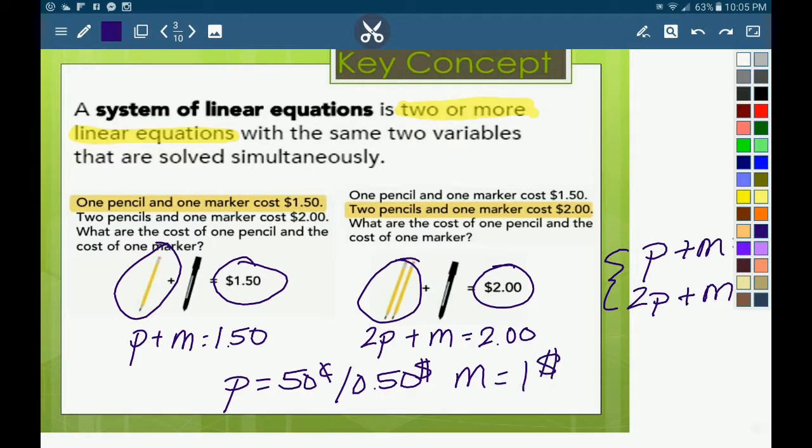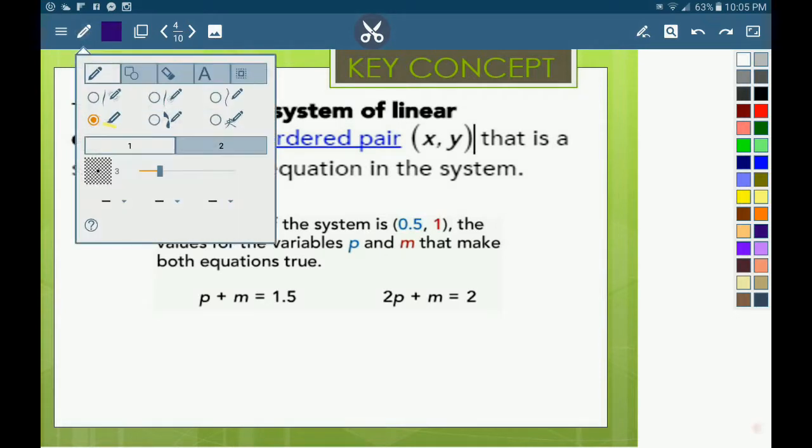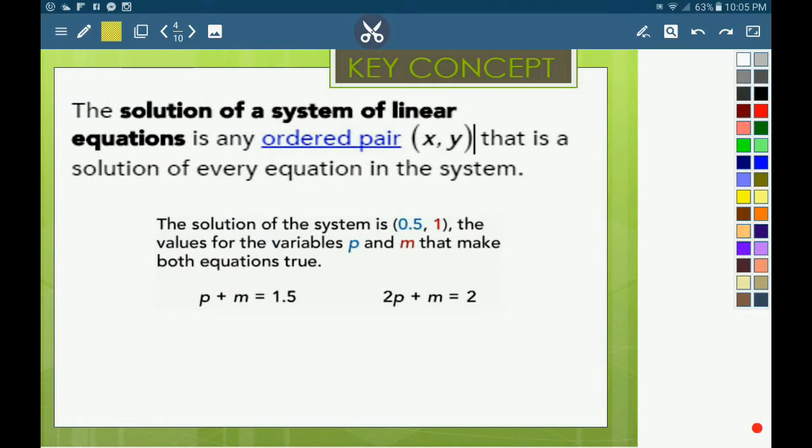Okay, now the systems are not going to be that easily logicked through all the time. So we need to have some methods in order to solve these systems. The second idea here behind a system is the solution to that system, and it's incredibly important, and I want you guys to highlight this. It is incredibly important that we understand that a solution to a system is an ordered pair. Okay, ordered pair, that means it's going to be a point. Okay, I'm going to write that. It's going to be a point or a coordinate.